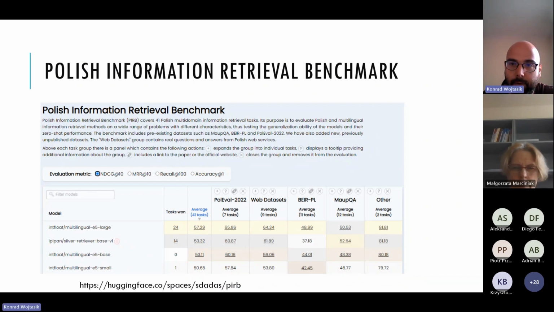It's worth mentioning that right now, as a whole community, we have a lot of data sets. We are getting this benchmark, so we're able to check which models are the best right now for our language.